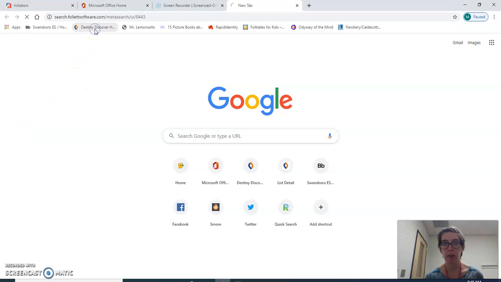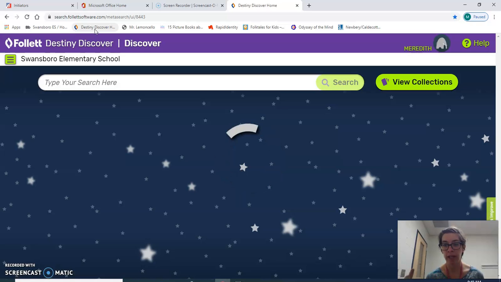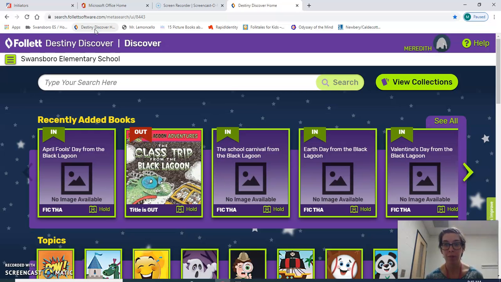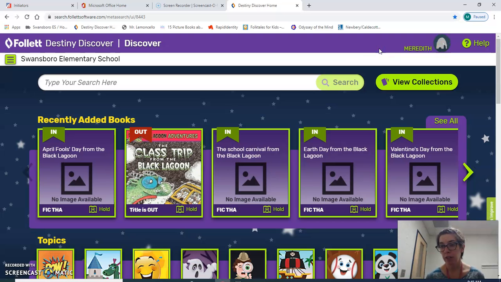Mine's of course saved, but you can go through the Student One-to-One Symboloo. There is an icon that says Media Center, or the Teacher Symboloo. You can go to the Student One-to-One Symboloo and get Media Center, or you can go to my website and get here. I am already logged in, but up in the top corner, it will say log in. Your username is your first name dot last name. Your password is admin1. So the first thing I'm going to show you is how to search for websites.